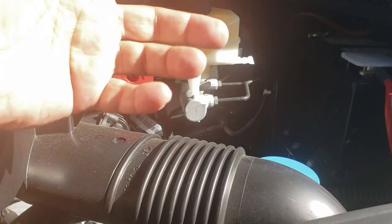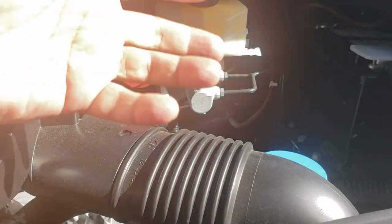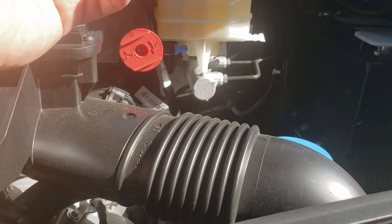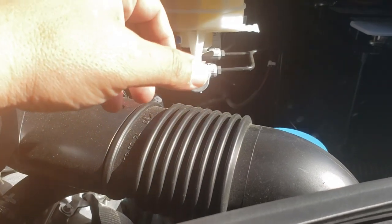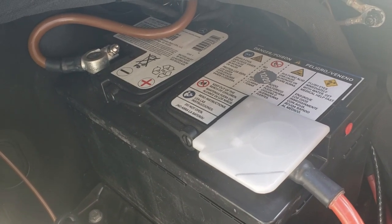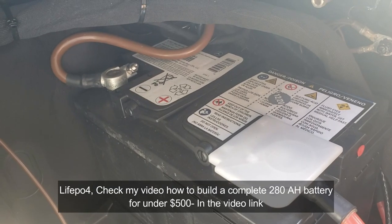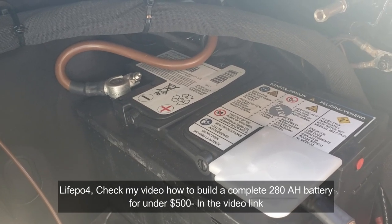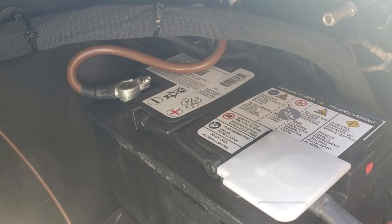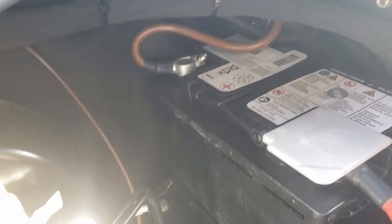My goal is to have so much power that I don't really need solar. I want enough battery to last at least three, four, or five days without relying on the alternator. The AGM batteries that come on these vehicles don't recover well if discharged below 50%. I definitely want to go with LiFePO4 — lithium iron phosphate batteries — they do a better job and aren't hazardous in the same ways. I'll have links below for everything I talk about in the video.